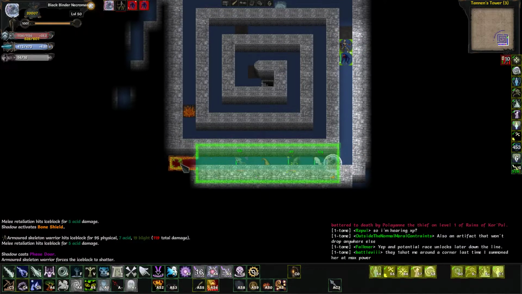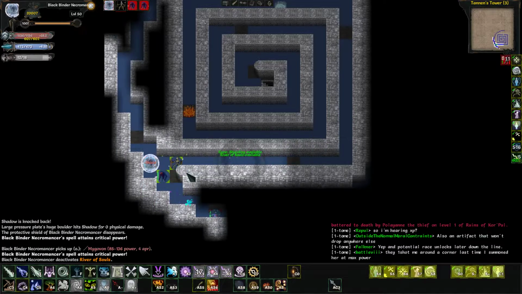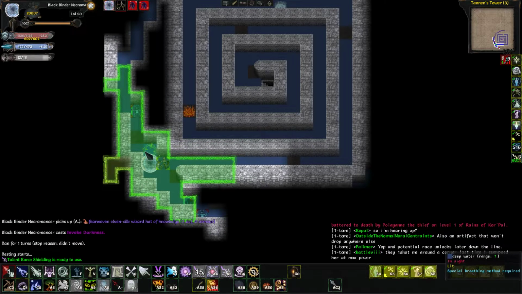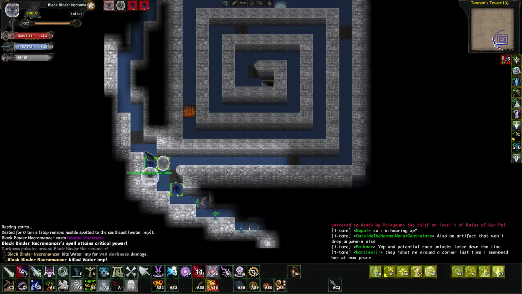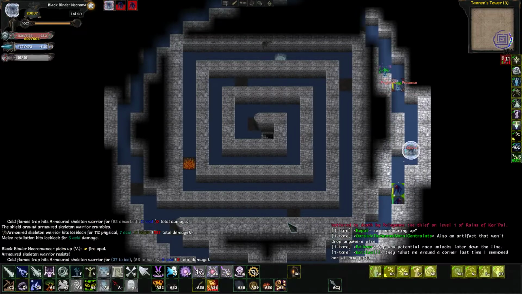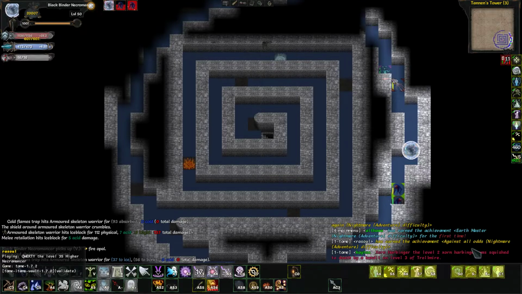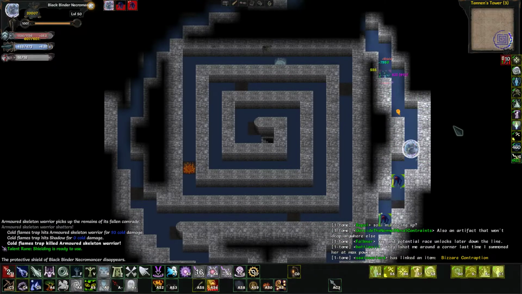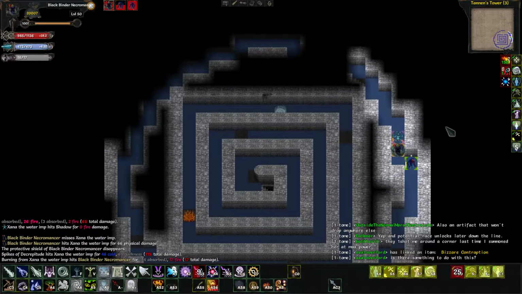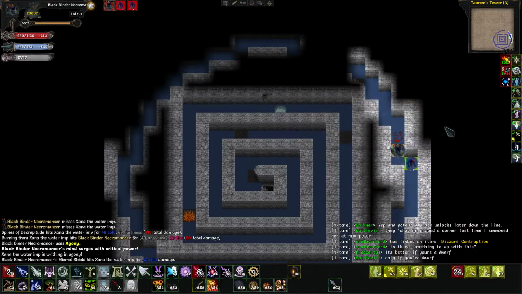This place is such a pain. Traps and enemies that are teleporting around, like that guy just did. That's right, he's cold resistant. That's why I didn't die in one shot. They one-shot me around a corner last time I summoned her at max power. It's her meteoric crash chassis. It's better if you're a dwarf. It's the bizarre contraption.